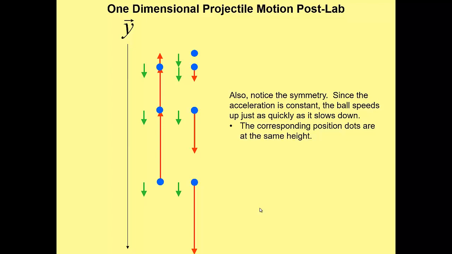Note here how the corresponding position dots are at exactly the same height. And then notice, and this one's a little trickier, but you can see it in my drawing, that the corresponding velocity arrows are the same length. So we have this weird occurrence where on the way down, the velocity arrows don't fill the whole space. That's because at this point, it's going the same speed as it is at this point. Right? At this dot, it's going the same speed as it was here, just down instead of up, right? The velocities are the same size, but the opposite direction.